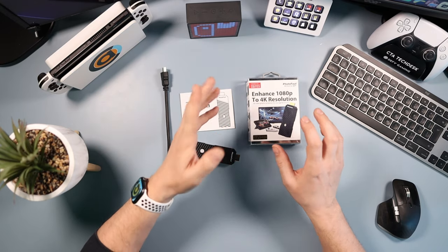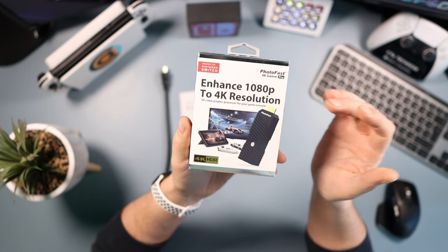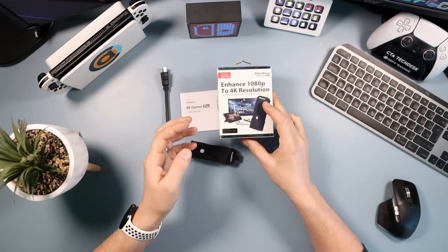Welcome down onto the tech desk, and in today's video we're going to be looking at this. So this is an HDMI dongle that enhances 1080p to 4K resolution, and we're going to test that.